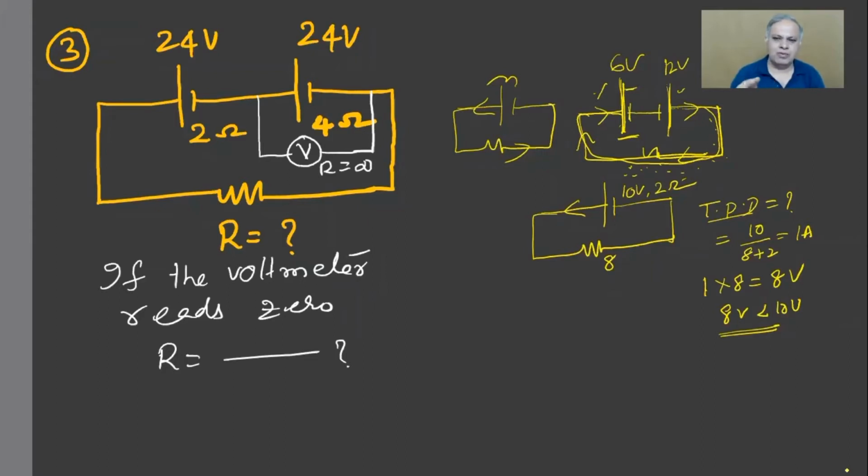But when 12 volts is greater than 6 volts, that will send the current in its direction. It will dominate over the 6 volt cell. Now what is happening? The current is flowing from plus to minus inside the 6 volt cell. In this kind of cases, I was telling you, the terminal PD is greater than EMF. That will show. In fact, it can be E plus IR, not E minus IR.